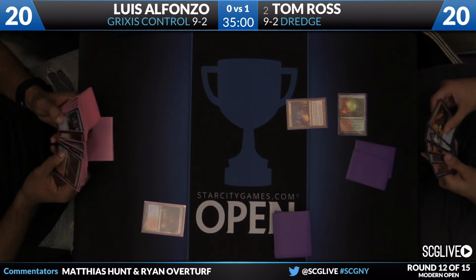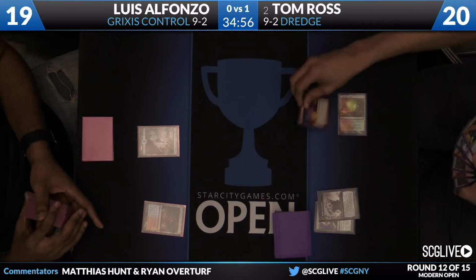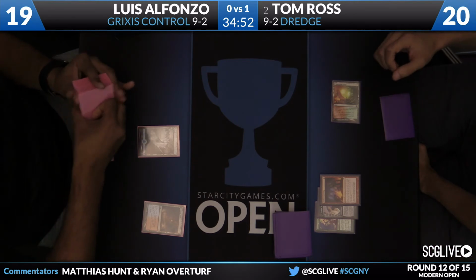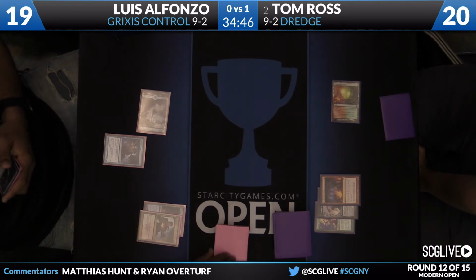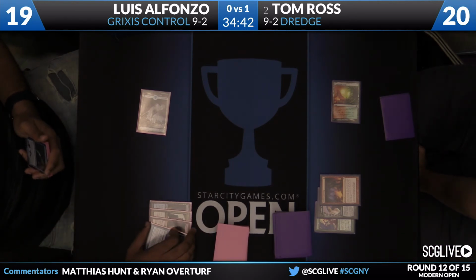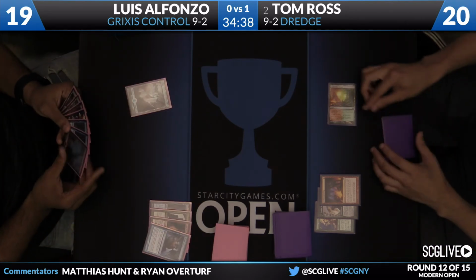Start the game. Luis on a fetch land. Tom tries a turn 1 Faithless Looting. I was wondering if Luis had something like a Spell Pierce, but no, he does not. Tom will discard Golgari Grave Troll and Bridge from Below. Yikes. Not bad. Alfonso really wants this Thought Scour to draw him into Nihil Spellbomb right now. Yeah, he'll end step Thought Scour. Does he have some graveyard hate?